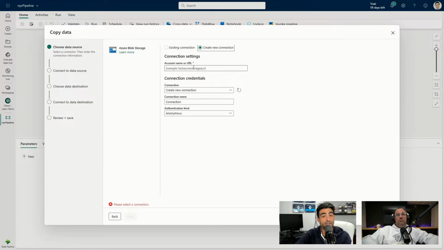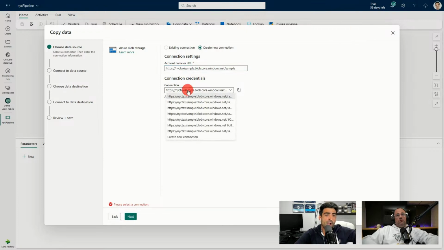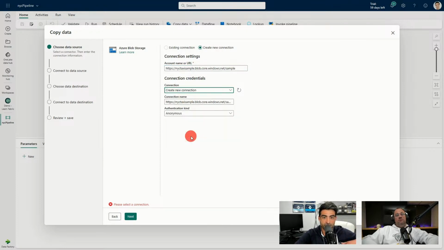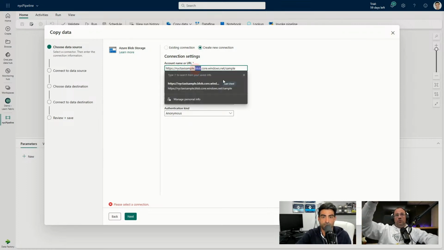We're going to choose the account name or the URL. If you've already connected to a source or a system close to that, you'll see some recents, or I can create a new connection. Let's create a new one just to show everyone how it would work from scratch. Now, also note the URL at the very top, this is the Blob's core sample location. You can also change the name of this if that doesn't make sense to you or is not easy to recognize.